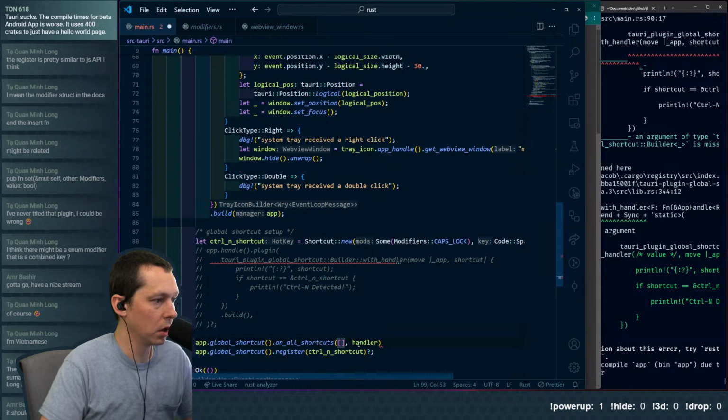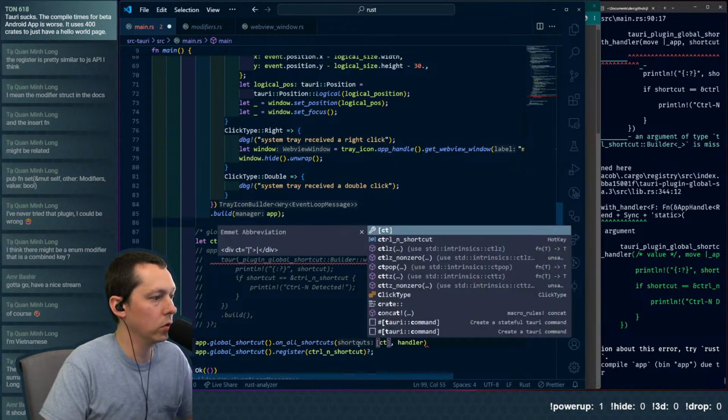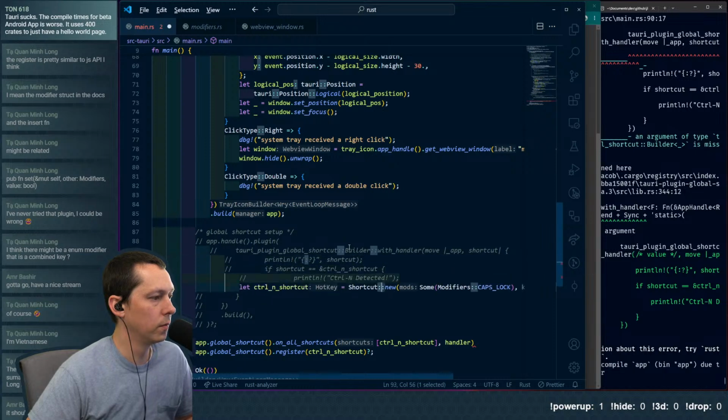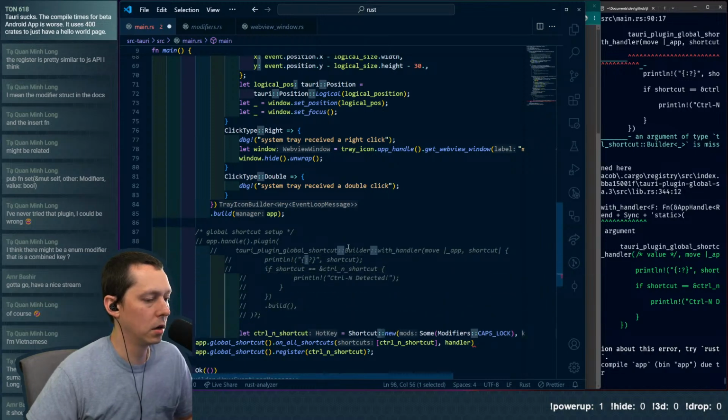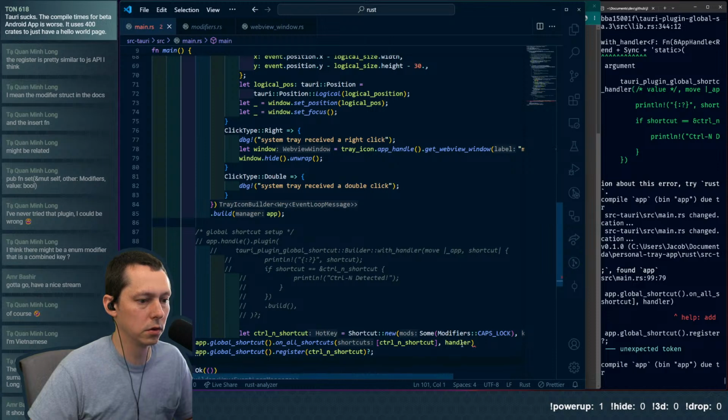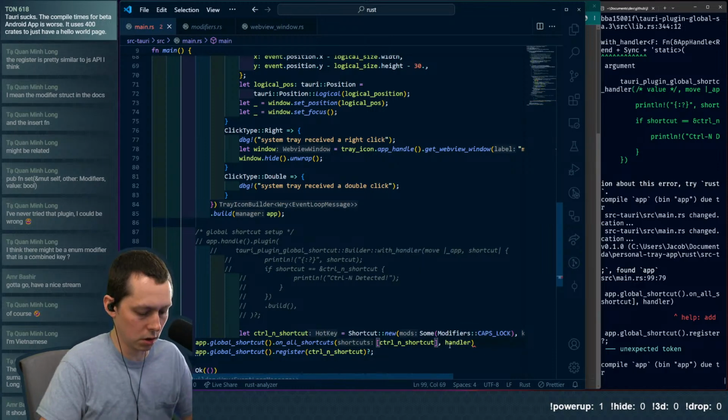So can we do something like control and shortcut? And then we got to do handler still. Do we need to do the into iter too?